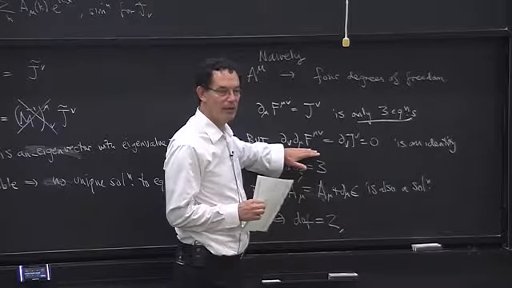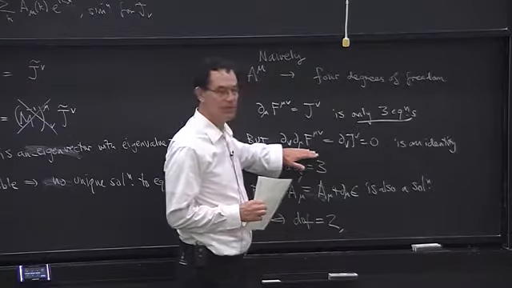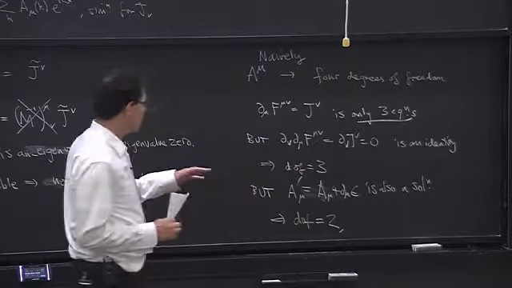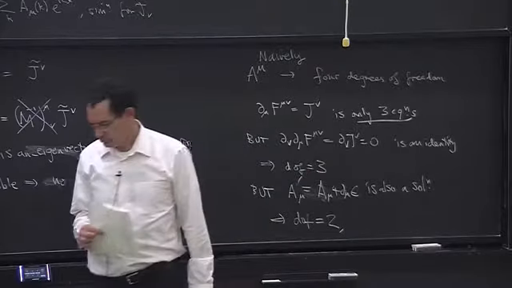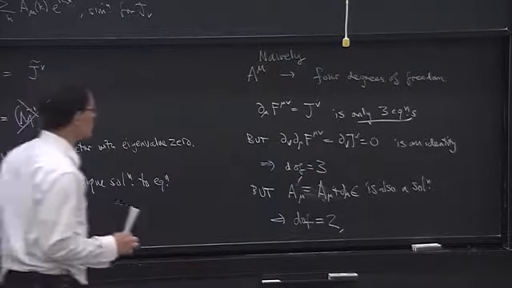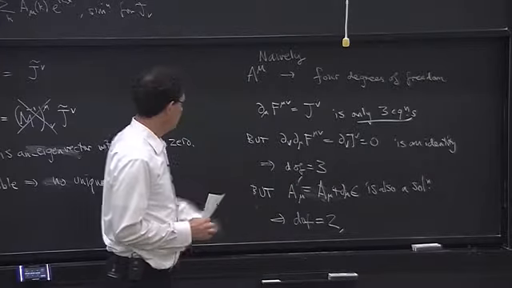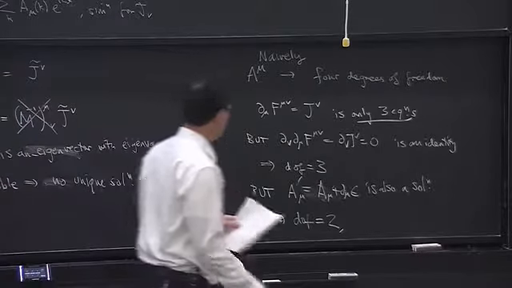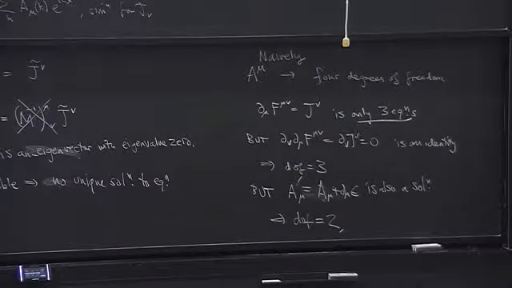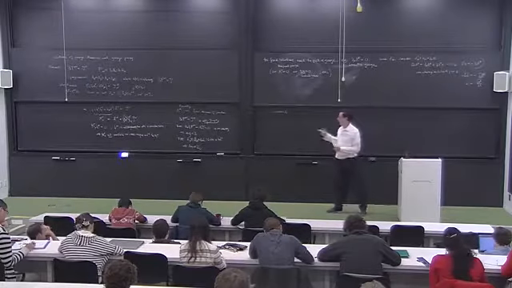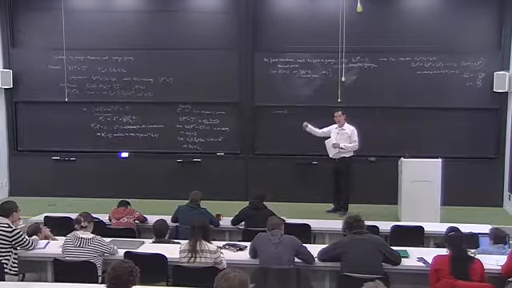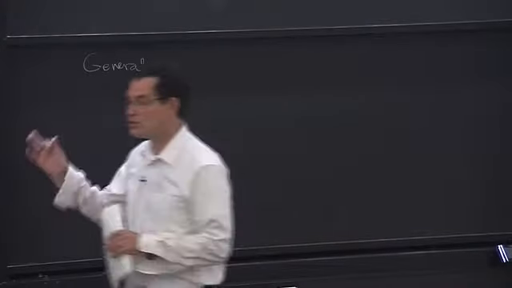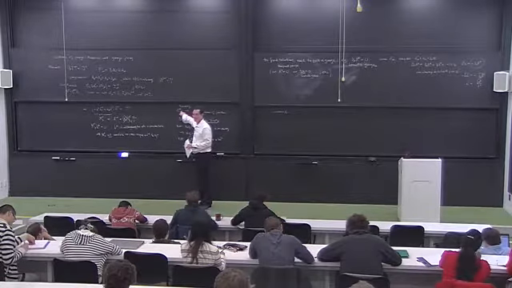Whatever A mu you find, it has to satisfy this identity. And that identity, which is also called the Gauss law constraint, takes you down to 3, and then you still have some gauge invariance, and that takes you down to 2. So in GR, it is the same way. And these 2 are really the 2 perpendicular polarizations of electromagnetic waves. This is the reason why there really aren't 4 electromagnetic waves.